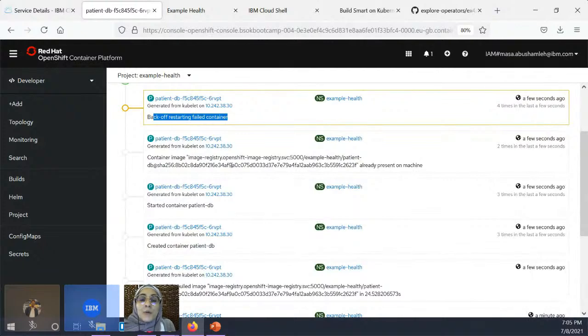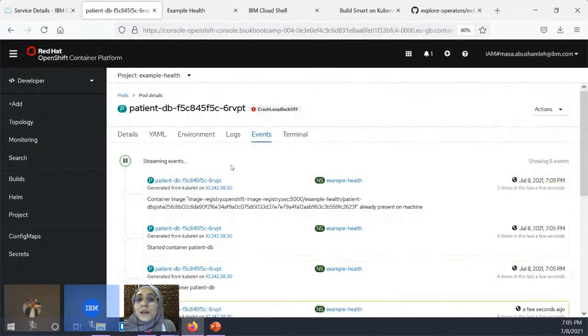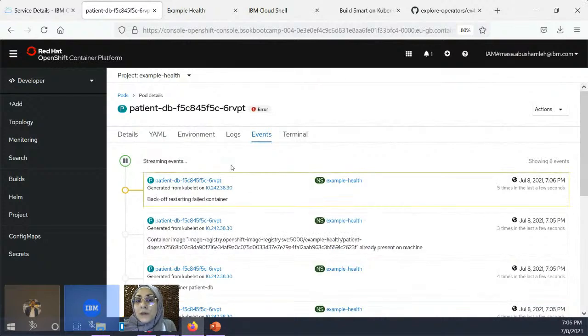One of the things with OpenShift is that it's going to keep on restarting the container, and it's going to eventually stop if it keeps failing. So your container fails, OpenShift will restart it for you. It fails again, it will restart it for you. It's just trying to run it, maybe it will work the next time.